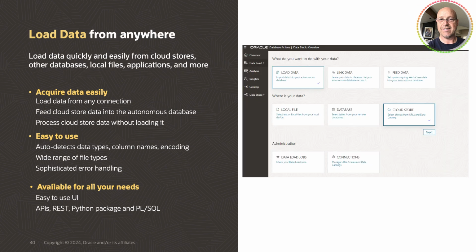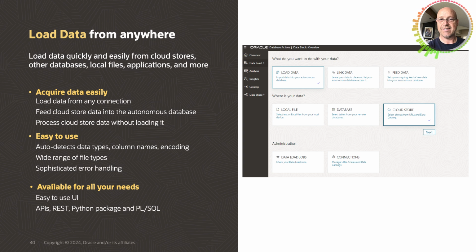So you can load data through the Data Studio from anywhere, right? I mean, you can have some Excel files or what have you sitting in a local file system, and you can just drag and drop, and boom, all of a sudden you've got a visualization on some Excel data. And then combine that with your database data, for example, or you can point to certain databases and load data in, say, from OLTP systems into a data warehousing environment, or you can extend yourself out to object storages, right?